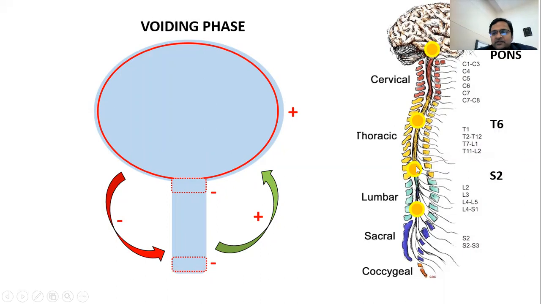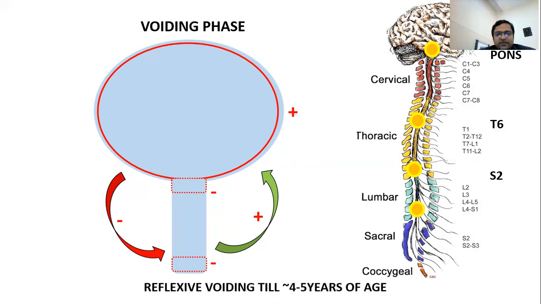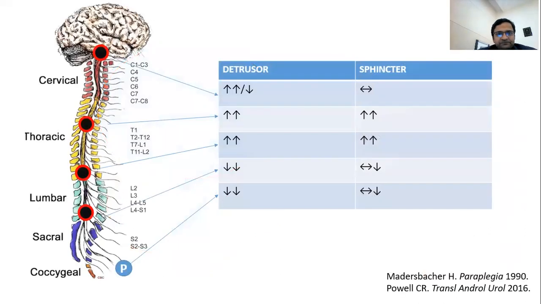Then this third point is the S1 or above. So any lesion which is above this point will lead to decentralization of parasympathetic pathway only. Then there is the fourth dot, which actually denotes the damage of S2, S3, S4 or even the peripheral damage to S2, S3, S4. So all these things have their implication. And we should also remember that there is reflexive voiding till 4 or 5 years of age with less inhibition, and voiding typically at high pressure.